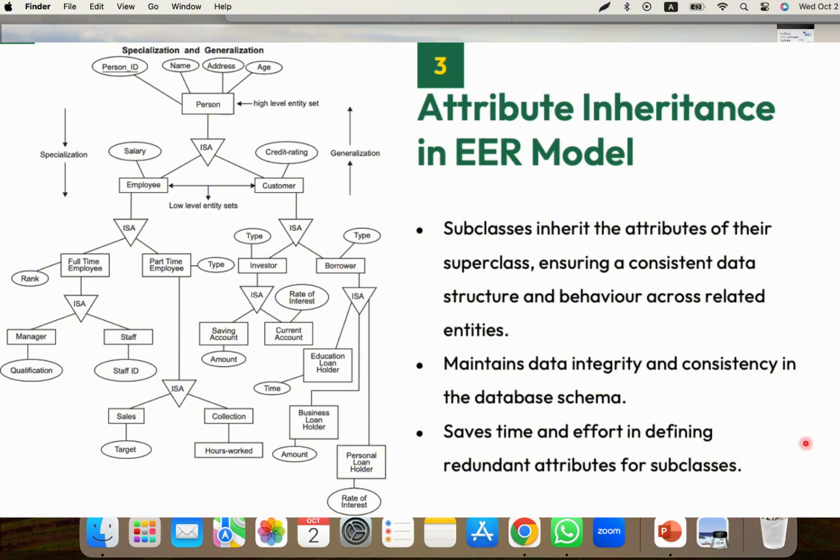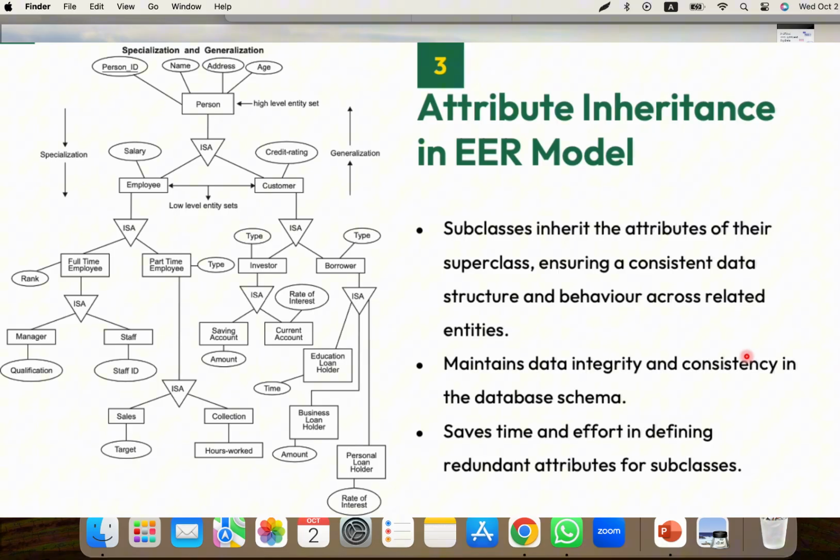So the attributes defined at the higher level can be reused across multiple lower level entities, reducing the redundancy. Since the lower level entities inherit attributes from higher levels, it ensures that all necessary data is consistently available across all specialized entities. It also simplifies the model by clearly showing which attributes are common across multiple entities and which are specific to certain types.